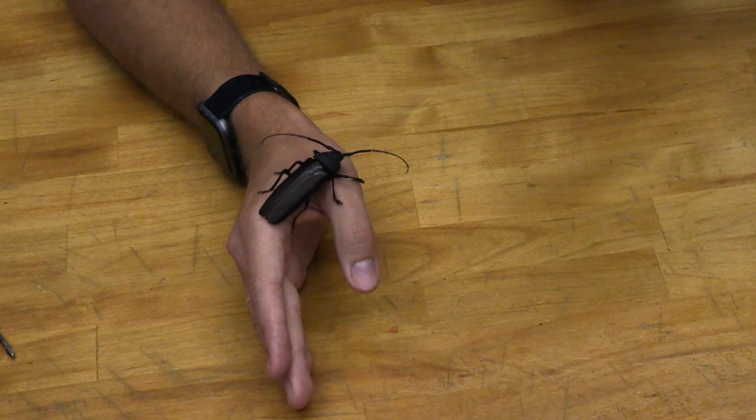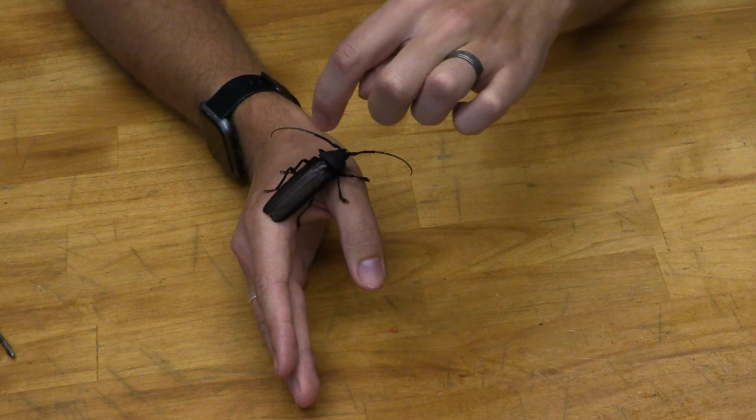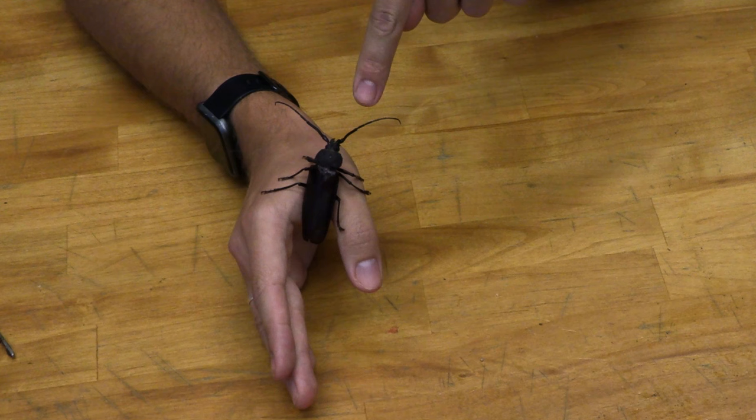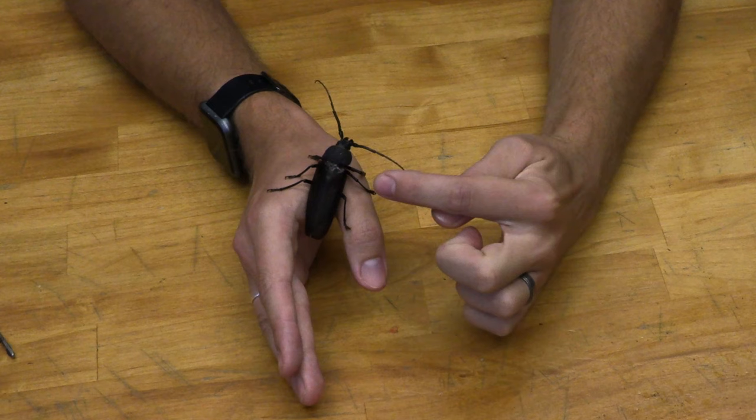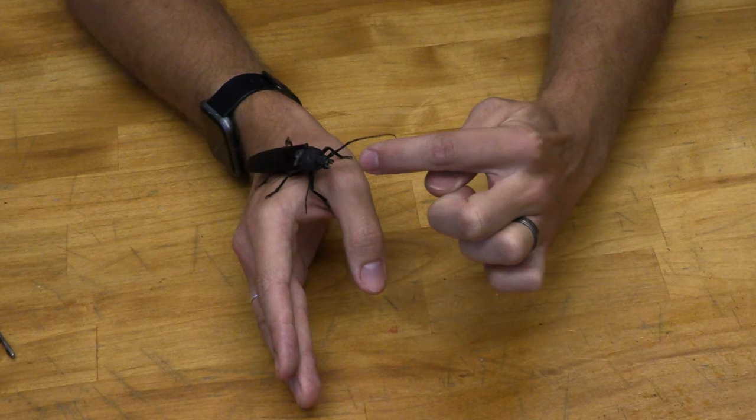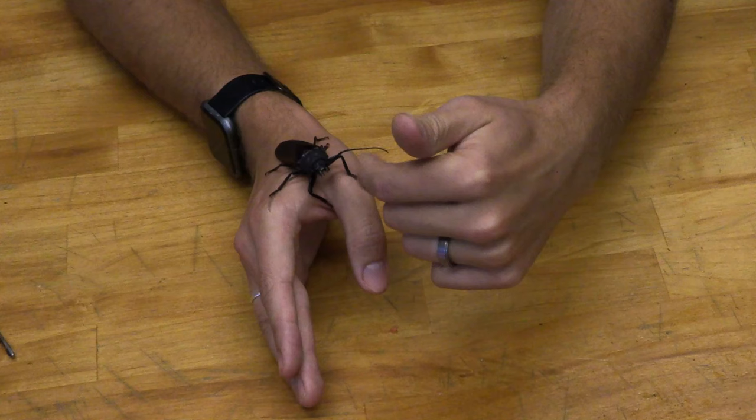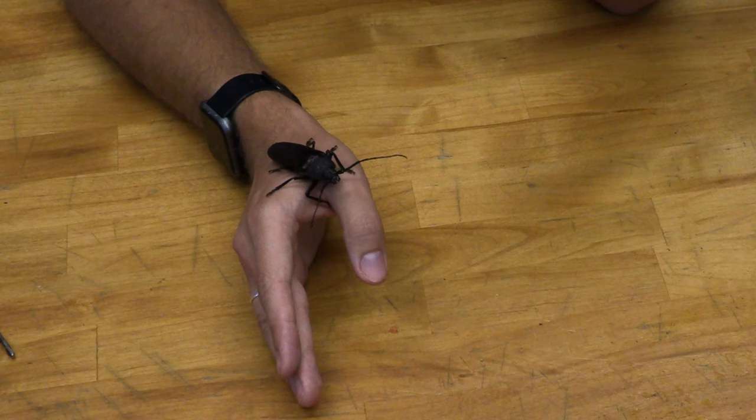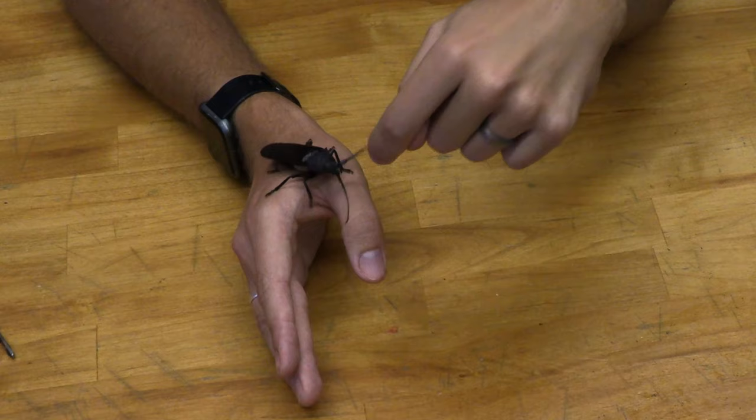So here's kind of his predator reaction. He's got pretty decent eyesight. See when you poke him instead of making that noise he just looks the way whatever way you're poking him at and he's ready to bite. Whatever way you poke him that's where he's going to stick his head. So he can see this finger moving around and he's like do not mess with me. And right now I kind of have a little bit of jitters because it's kind of giving me a little bit of adrenaline just because he just has such a presence.